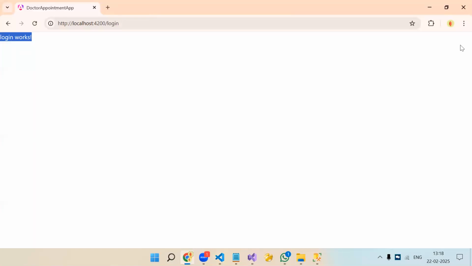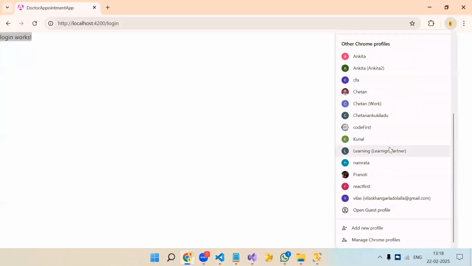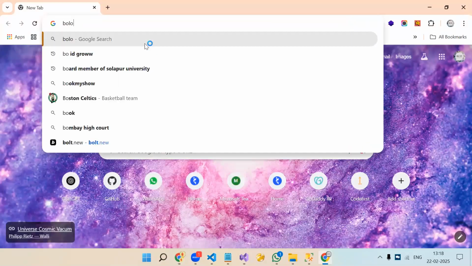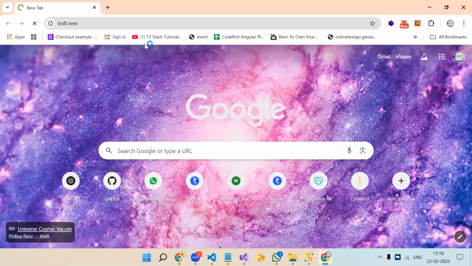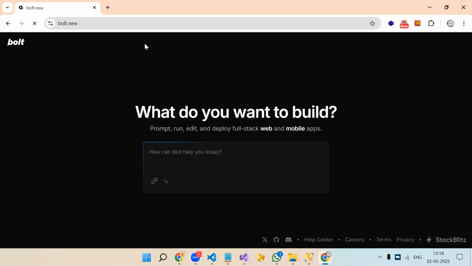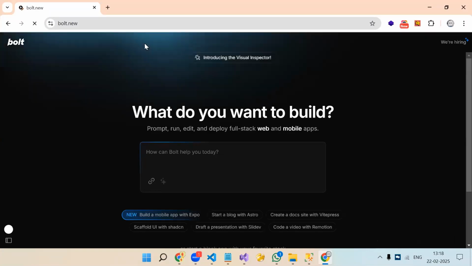Now, in the previous video, I have already explained one of the tools, that is Bolt AI. I don't know if you are new to this. Bolt AI is an AI tool which is specific to React, Angular, or Vue. It can provide you very proper UI designing. If you are working with this AI tool and you know Figma, right? We get prototypes in Figma or Adobe. So if you put that image over here, it will create the exact same design.